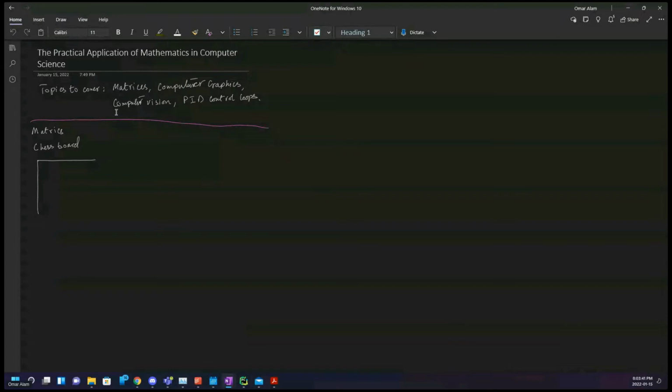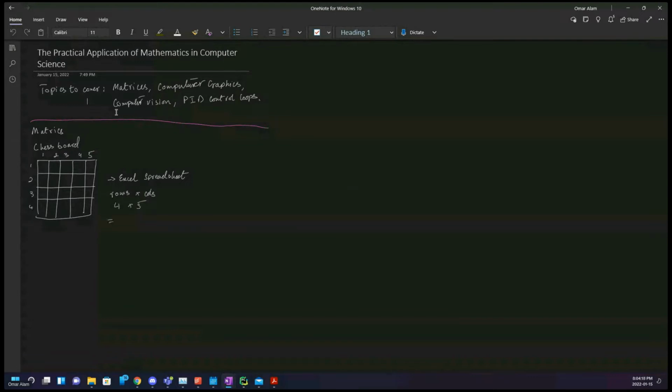Let's just draw a grid, right? You have rows, you have columns. Some people like to think of this as an Excel spreadsheet that basically everybody is familiar with. And the notation for size that we use here: you have 1, 2, 3, 4 rows, and 1, 2, 3, 4, 5 columns. So the way we write down the size of this is rows multiplied by columns. So in this case, it would be 4 by 5.